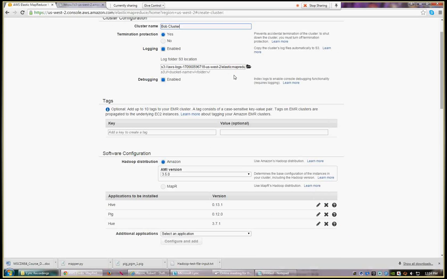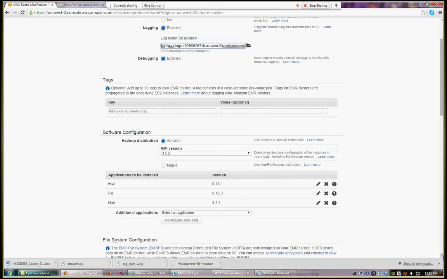And I can use that again. I could put my logs folder in here if I wanted to. But in this case, I'll just go with the default, and we'll use that log folder. So I just want to make a note of that as I'm going through.